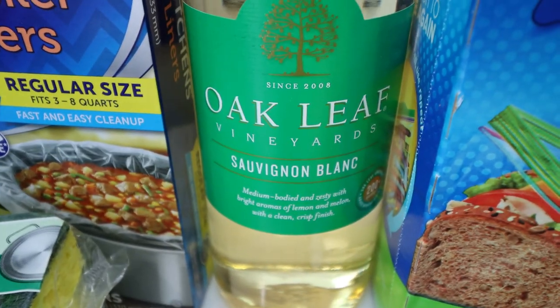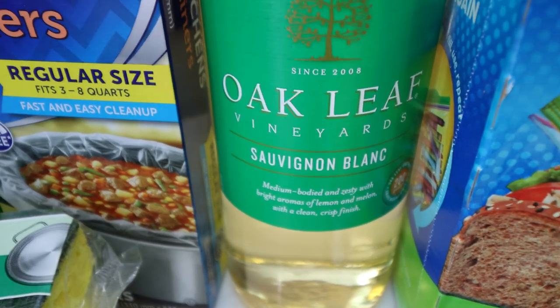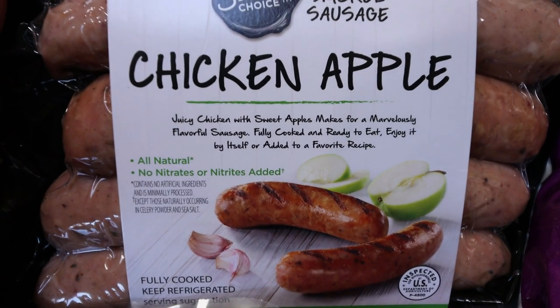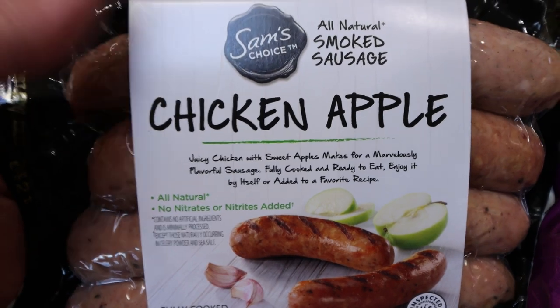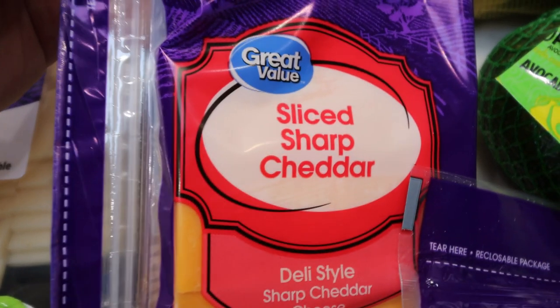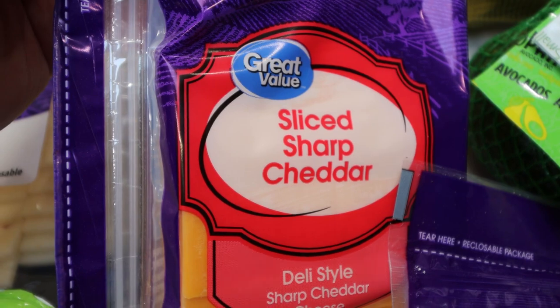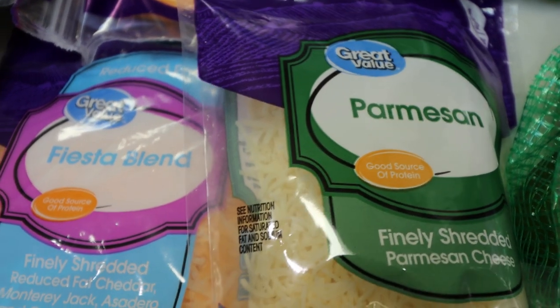A bottle of cheapy wine — this is actually for a dinner recipe. I don't really drink wine and if I do it's usually sweet wine so I just buy the cheap stuff whenever I'm using it to cook. I've also been eating a lot of the chicken apple sausage from Sam's Choice — this has been my go-to with eggs in the morning so I went ahead and picked up another pack. Three stocks of cheese: some sliced sharp cheddar per Troy's request — I think he wants to take this with his ham for his lunches. I also needed another pack of light shredded cheese and we were almost out of parmesan cheese as well.